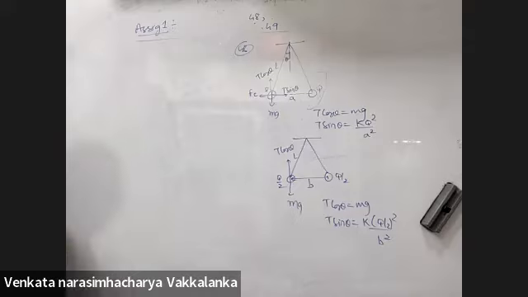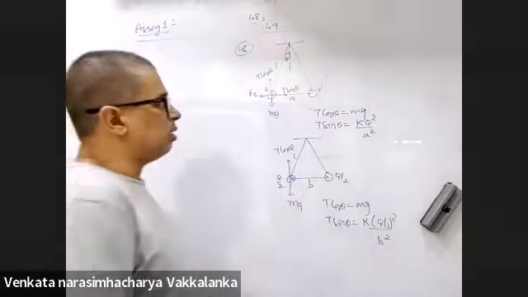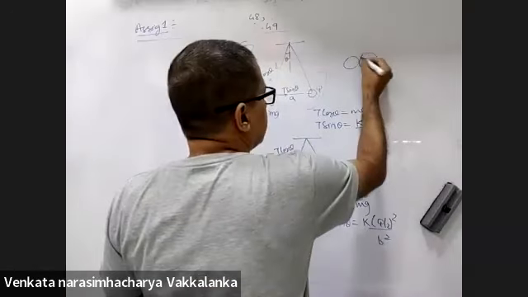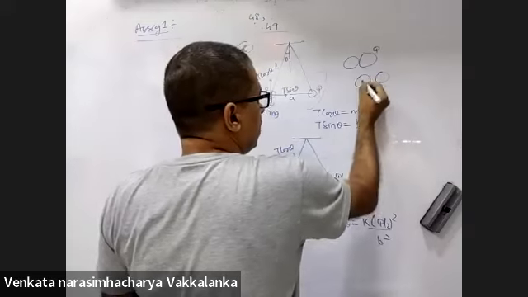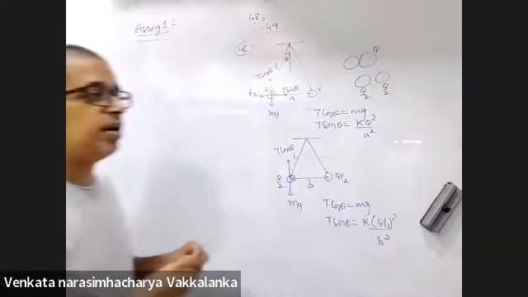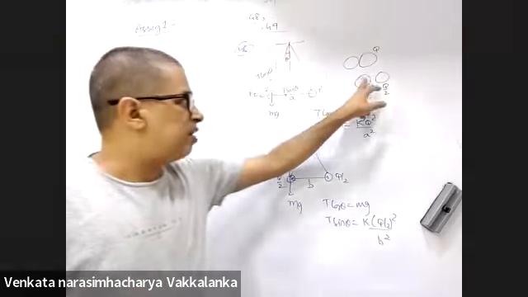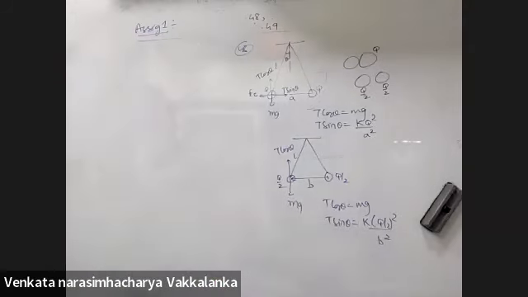So why does it become Q by 2 and Q by 2 on contact? This one comes in contact with this. Two identical bodies, when they come in contact, this has Q. Both are identical bodies, so they will acquire Q by 2 and Q by 2. If they were not identical, then they would split the charge in the ratio of their capacitance. But capacitance will be taught to you in the next chapter. So right now they gave you only identical bodies. Okay.